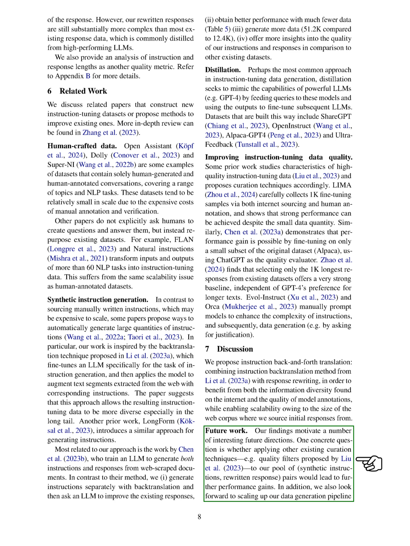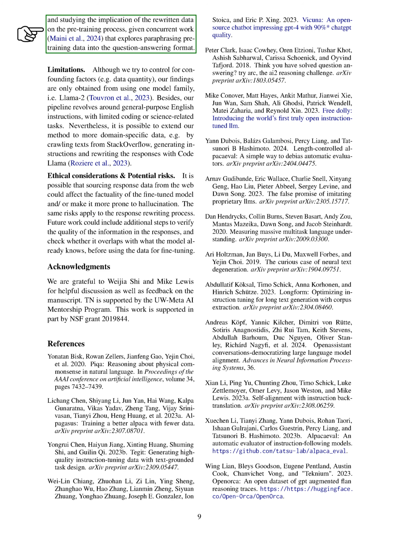Looking ahead, our findings open up several interesting future directions. One specific question is whether applying existing curation techniques, like quality filters, to our synthetic instruction and rewritten response pairs would improve performance. We also aim to scale up our data generation process and explore how rewritten data impacts the pre-training phase, especially in light of concurrent research on paraphrasing pre-training data into question-answering formats.